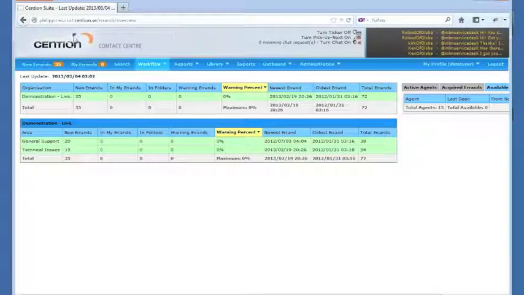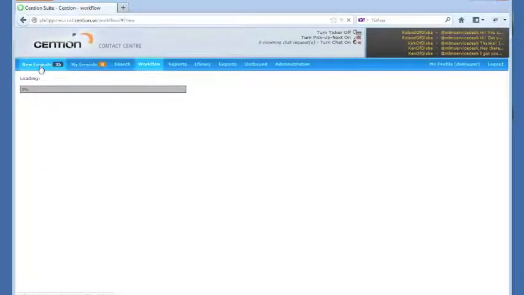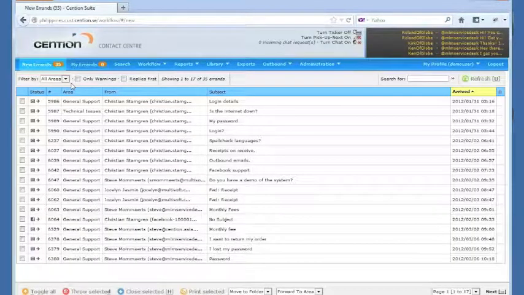From here, we're going to go to the main, what we call the queue, which is where all of the new messages come in. And you'll notice we call it new errands because it's not necessarily email. It could be a chat. With our system, it also could be social media such as Facebook, Twitter, LinkedIn. If you tie into an SMS gateway, this is where you'd see an SMS message populate. So all communications come into the new errand queue.